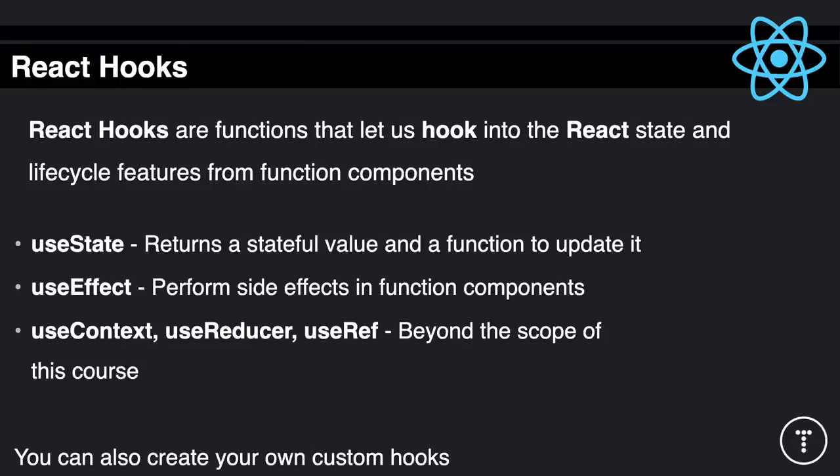There's other hooks as well. useEffect is used to perform side effects in function components. We'll be using that towards the end. One of the biggest uses for useEffect is to make HTTP requests when the page loads. So if you're fetching data from an API on page load, you'll want to use useEffect. There's a bunch of others as well. There's useContext, useReducer, but those are beyond the scope of this crash course.